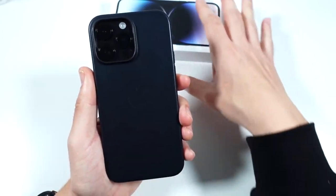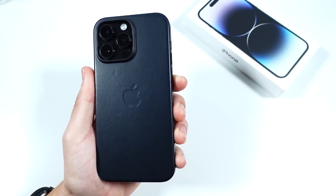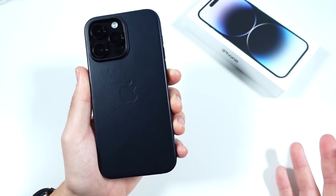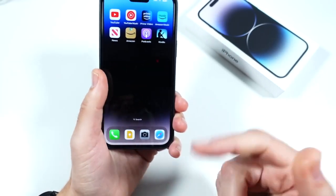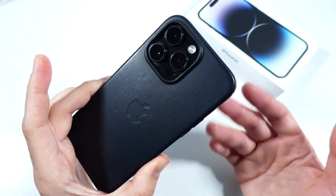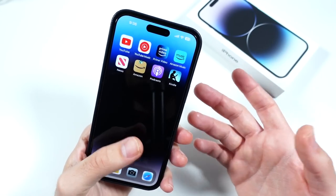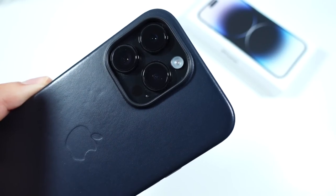That is a huge upgrade for upcoming videographers and filmmakers who don't have the budget to go buy a super premium camera. Yes, you could just get a GoPro, but when you can combine it in your phone — and get it on a monthly payment — you don't have to go out and buy a full-price GoPro. This is available on the 14 Pro as well, and even on the regular 14s. Action video is a major reason you need this phone.